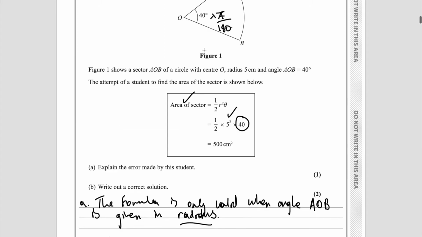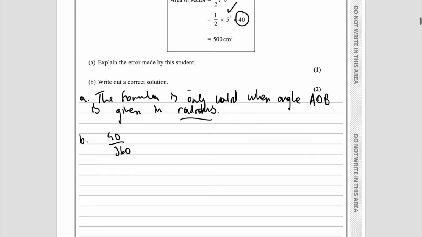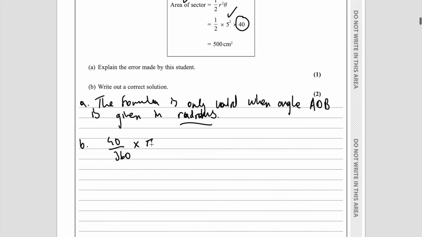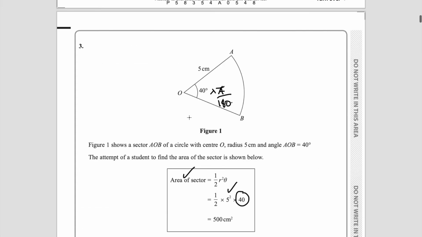So this as a proportion would be 40 over 360, and just use that age-old formula of pi r squared. So we times that by pi, times that by 5 squared, and that would give an exact solution of 25 pi over 9 centimeters squared, because the unit of the radius we used in this case was centimeters. And that is the answer for question number 3.